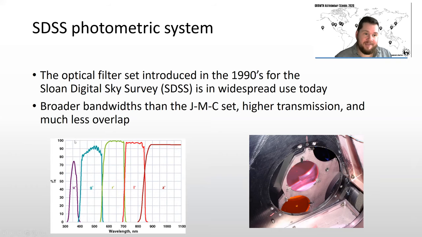You can make a much better optic these days than you were able to when the Johnson set was conceived. Here's an example of them in operation. This is a close-up of part of the Liverpool telescope. These little silver screw holes are where normally there would be an optical camera mounted. On the other side of this is the mirror where the light is coming in from the telescope.